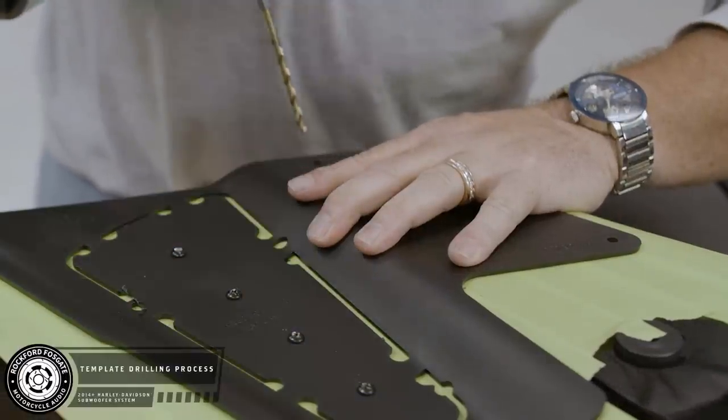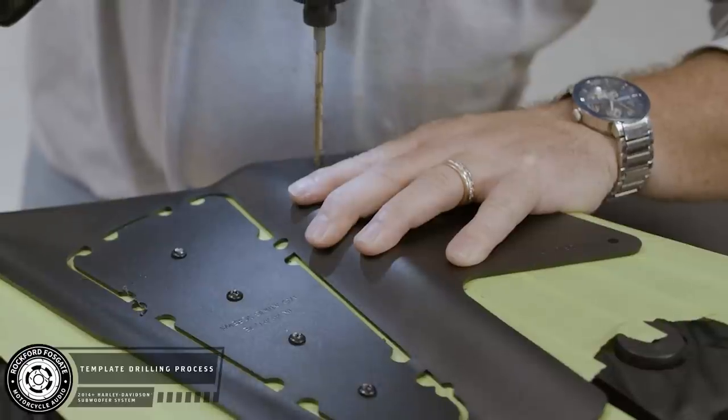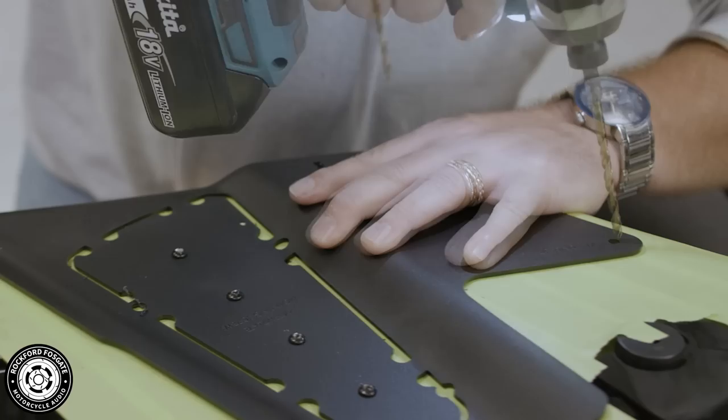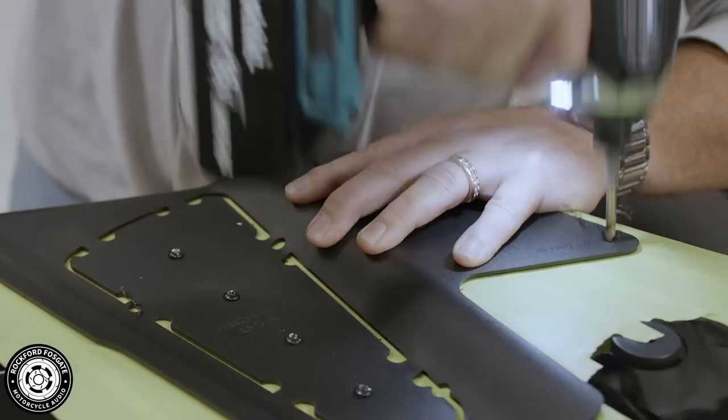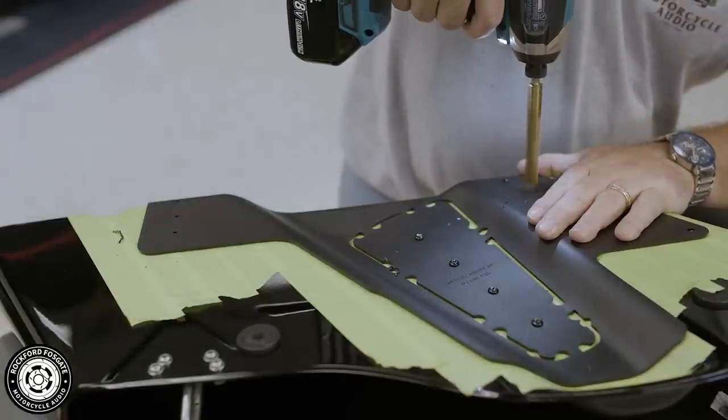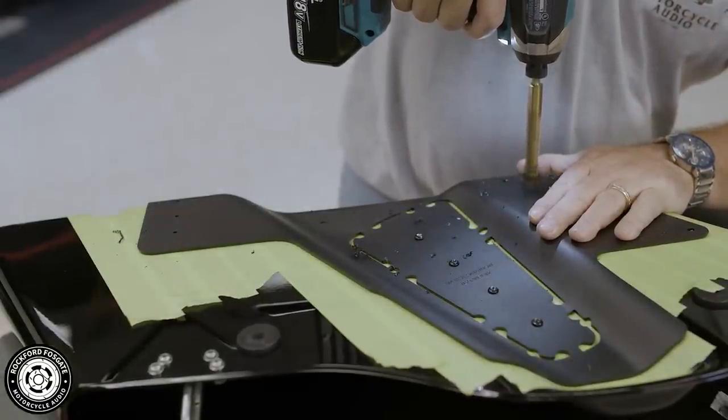Okay, now you'll need to drill the 3 3/16 inch holes and the 1/2 inch hole for the pass-through. The pass-through on this side is used for the TMS69BL14 lid speaker. Even if you don't currently have this kit, we're going to recommend that you do this install now. This way you'll be wired and ready if you decide to add it in the future.